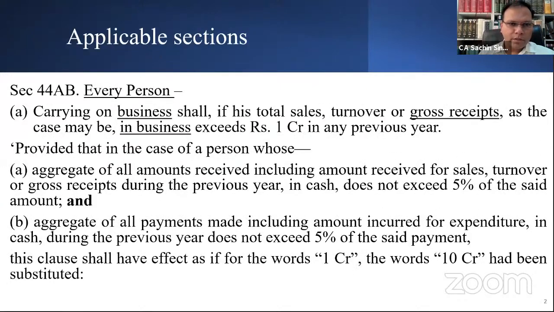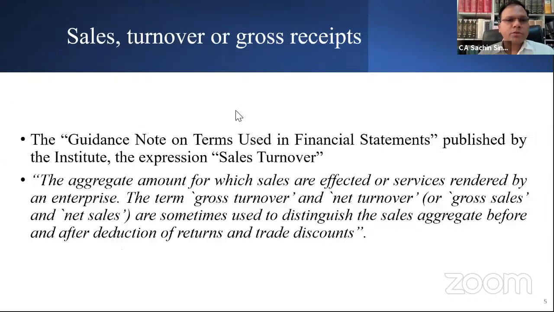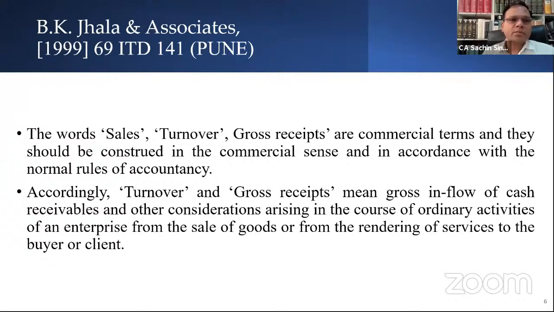So this is interesting because of course we want to understand the meaning of sales. Similarly, many times the department also, like in the example I have just given to you, 90 lakh and 106 lakh. Assuming the client filed a return considering the view that 90 lakh is my turnover, however the department is of the view that 106 lakh is the turnover, and in that case the file is auditable, and the matter went to the tribunal, high court and the various courts. And how has the court interpreted this term?